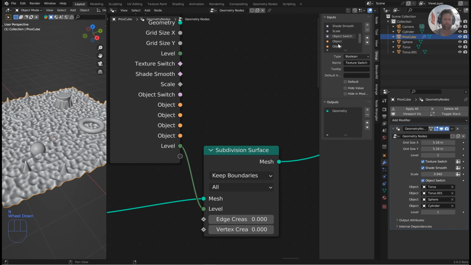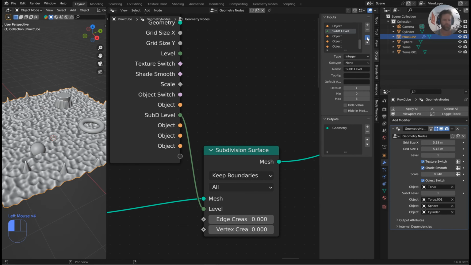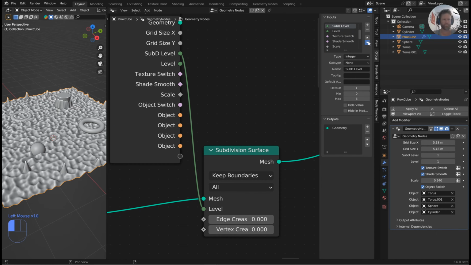So that way we can come down here. Let's grab this. That'll be the sub D level. And that would be good to put right next to our actual subdivision level. And what we can do is let's call this sub level, and that'll be sub D level.